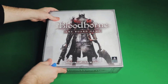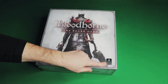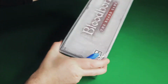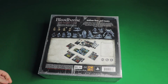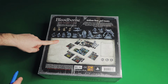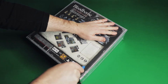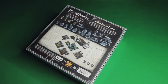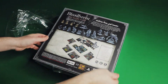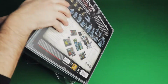Let's get it open. So it still has its little plastic on, has that official Sony PlayStation official license product. Let me just show you the back here, there you go. So a few minis, a few of the tiles. I wasn't aware actually when I got this, that the scale on the minis isn't your regular scale for a CMON product. I think they're a bit smaller. I don't know if they're 28 millimeters. I think CMON usually does 32, if I'm not mistaken. But here these ones are a little bit smaller.